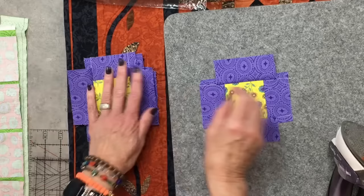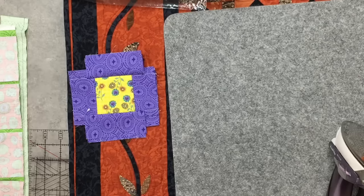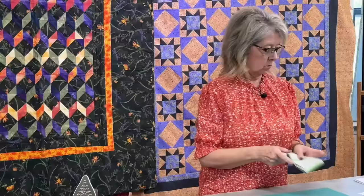Okay, did we have some questions? If you want to use a different color on each side of the square, how do you do that? Okay, if you want to use a different color on each side of the square.